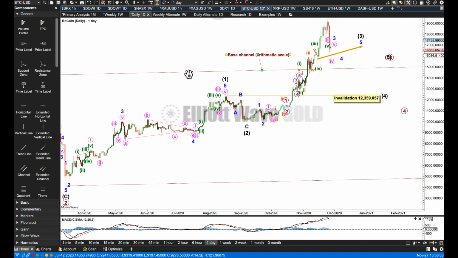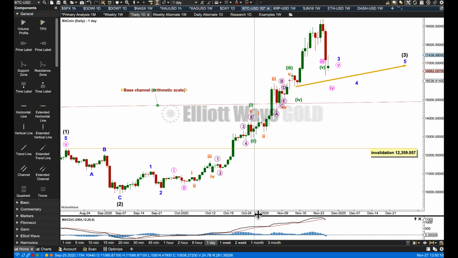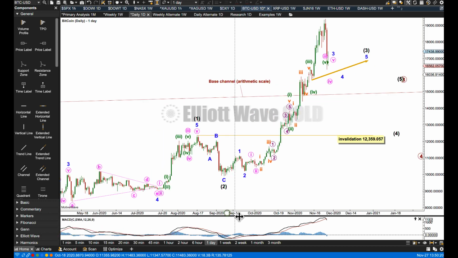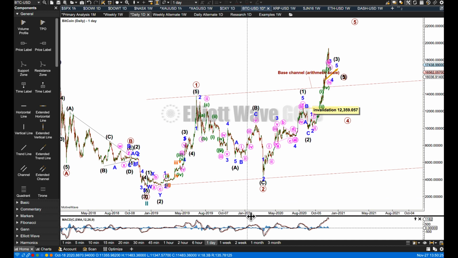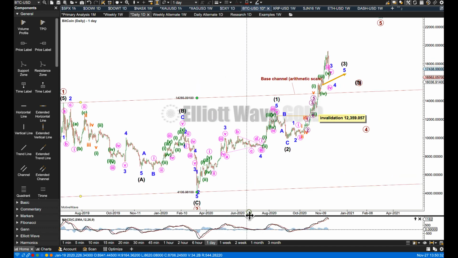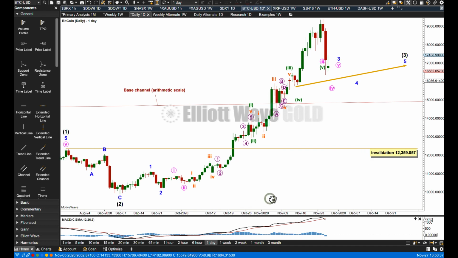In order to get your channel sitting right on the daily chart, I want it to be on an arithmetic scale. My weekly and monthly charts for Bitcoin are on a semi-log scale because this market has such insane volatility, leverage and volatility. In order to get your channels sitting right, when you open the chart, you have to compress and then re-expand the chart. It allows Motive Wave to see the anchor points for the channel. Here's an anchor point here and here. It has to see those before it will make the channel sit correctly, and then expand it back out.